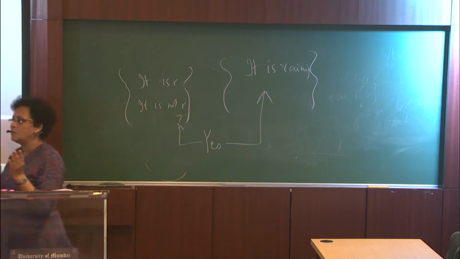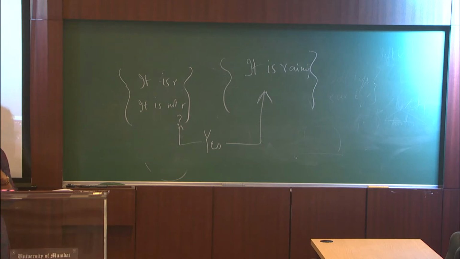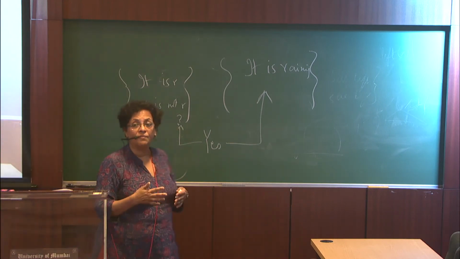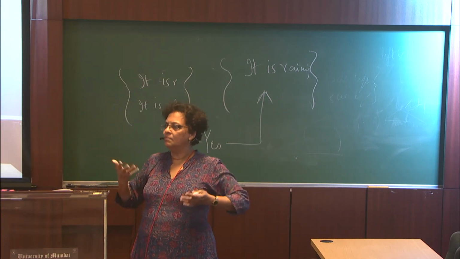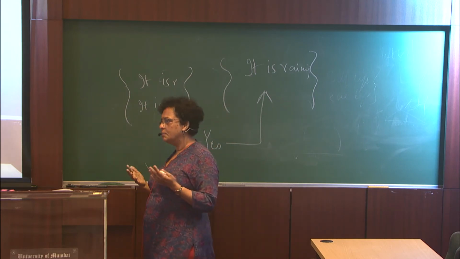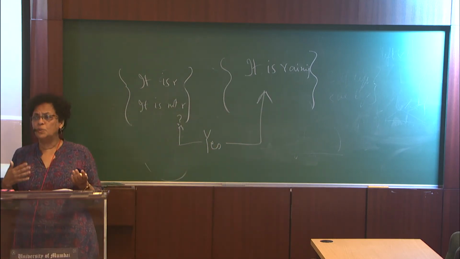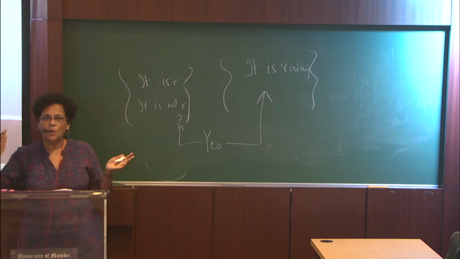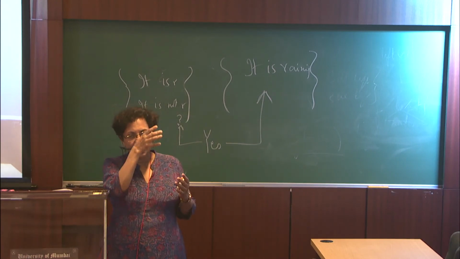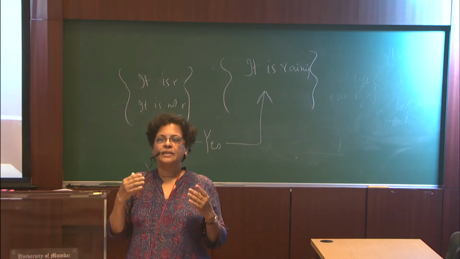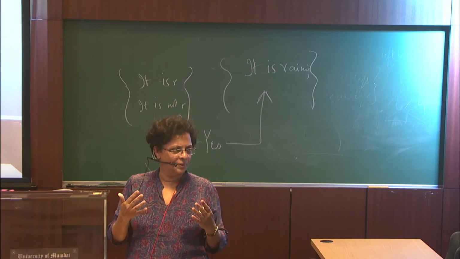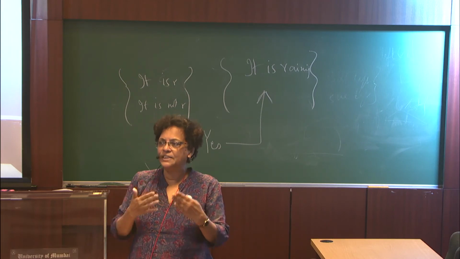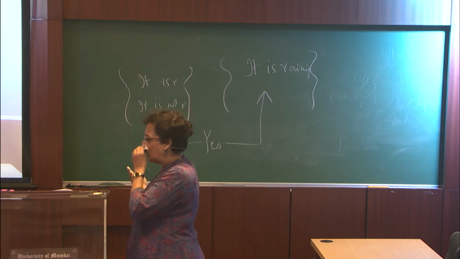You can extend that set of options. You can say, do you want tea, coffee, or juice? Or you can even extend it, would you like tea, coffee, or both? If you can think of having tea and coffee together. Or do you want tea, coffee, both, or neither? The point is that if I say tea or coffee, you can't say both without sort of changing the terms of the situation.